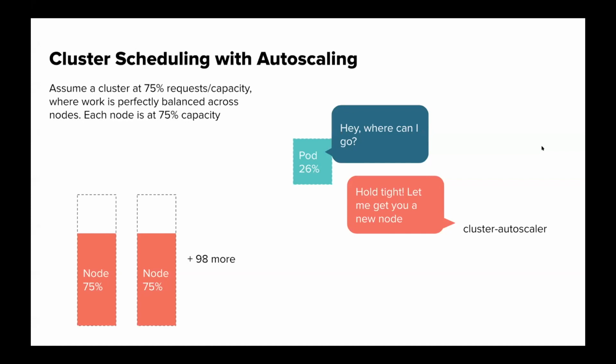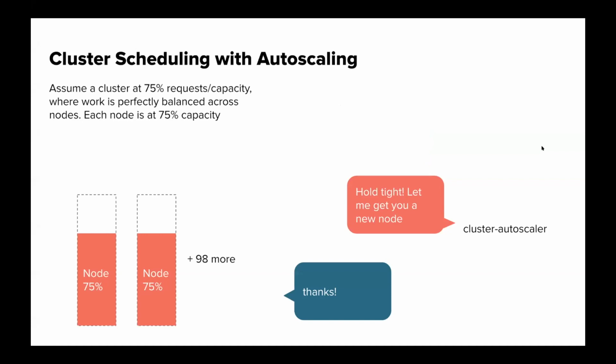Where autoscaling comes in is that when there is a scheduling failure, the cluster can launch a new node and then schedule the pod onto that new node. And so we can run the clusters much tighter this way, because we don't need manual intervention to scale up the cluster if there are scheduling failures. As part of handling pod scaling up, we can also scale up the cluster. So we can run things a lot tighter. And the pod says thanks. Oh yeah, and this is the new node. So it gets scheduled on.